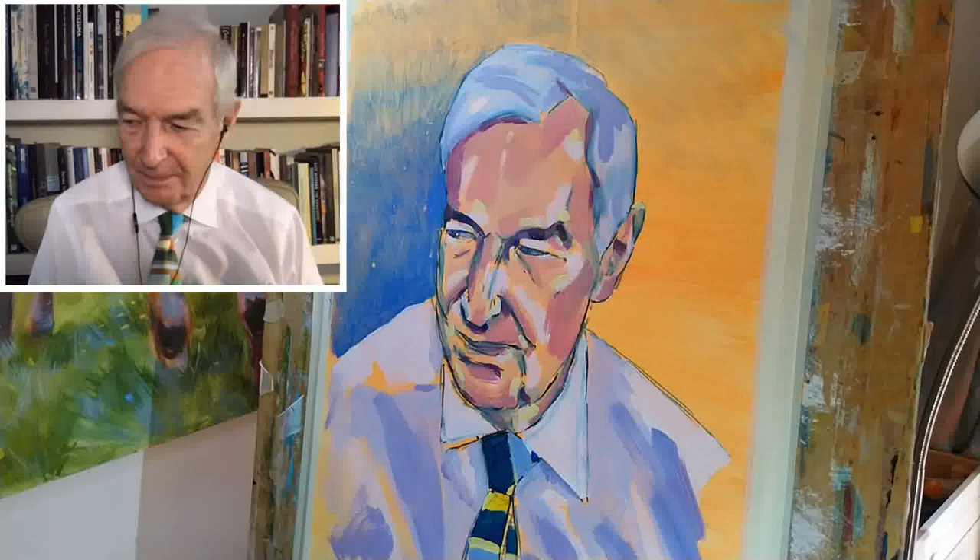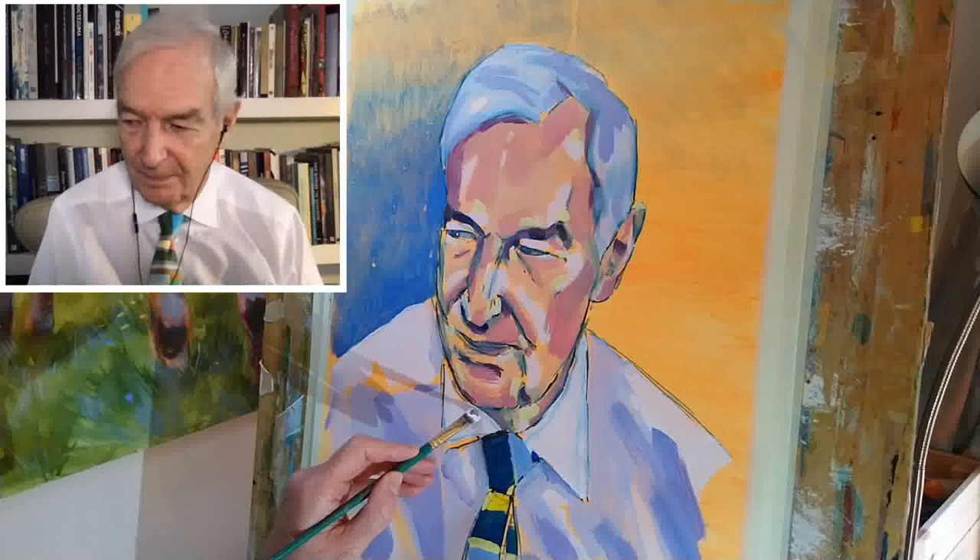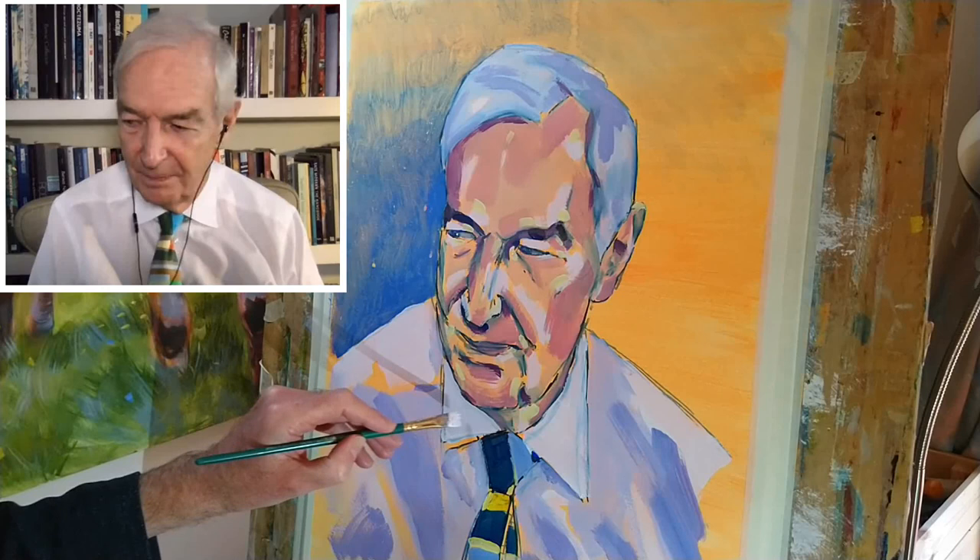I was going to do more on the mouth and the eyes but I'm tempted to leave those as they are. What I do need to do is tidy up this shirt a little bit, add some brighter highlights and also some texture in the hair. I've switched back to my smaller flat and I'm grabbing some pure titanium white to tidy up the collar and also the line of the chin. That doesn't look pure white to me — let me just check. Here we go, cleaner brush, cleaner palette — the brush did need a bit of a clean.